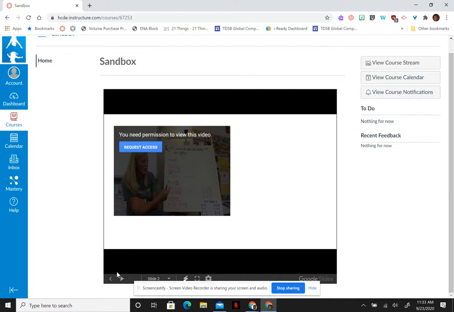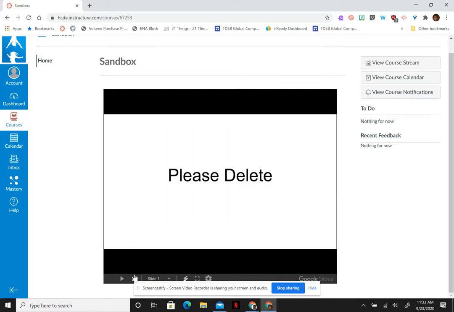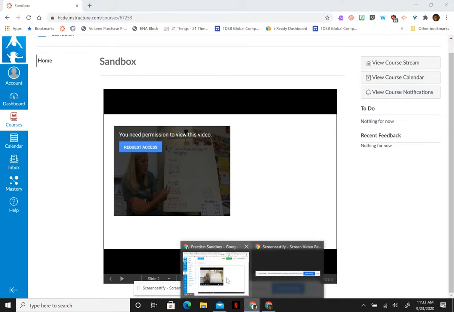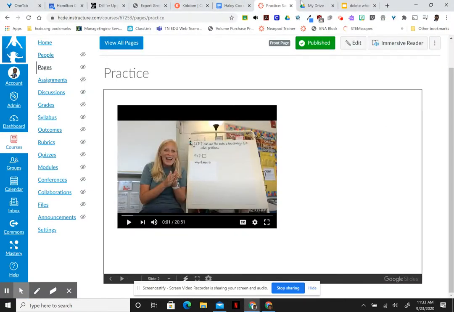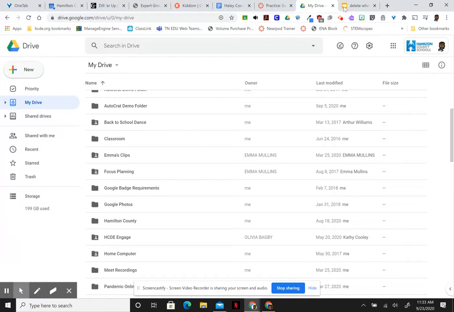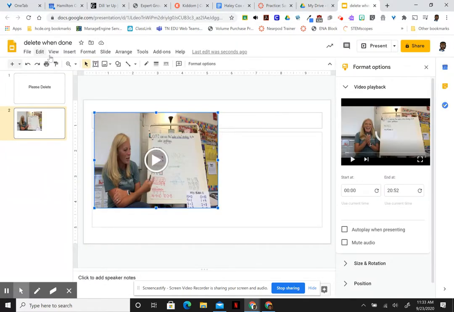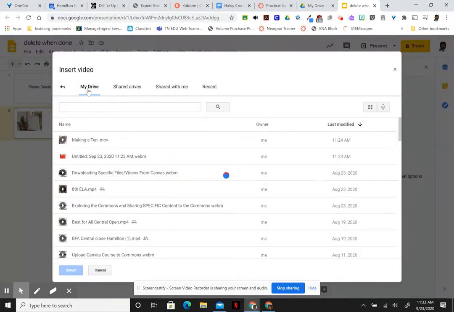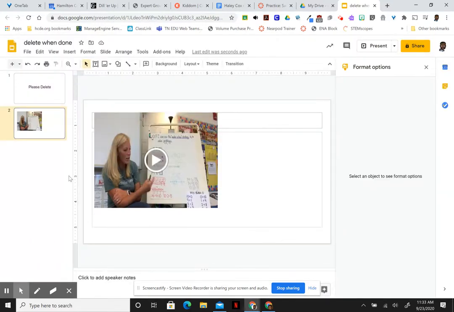So the slideshow is fine. She can see the content there, but not the video, and that's because the video is actually stored in Google Drive. Back here, where I pulled that video from, you'll notice that I inserted that from a file that was in Google Drive, literally going to insert video, and it's from my drive. So that means that Drive is controlling those settings above and beyond Canvas.